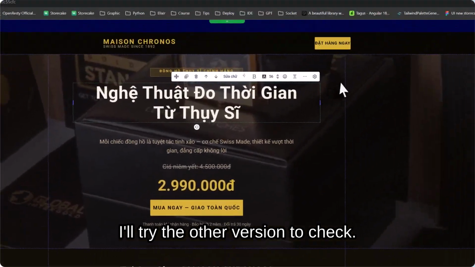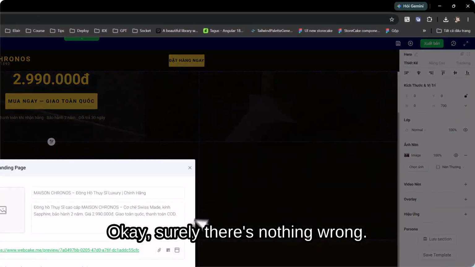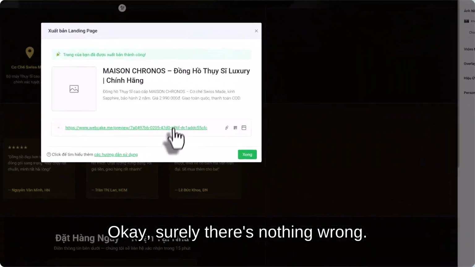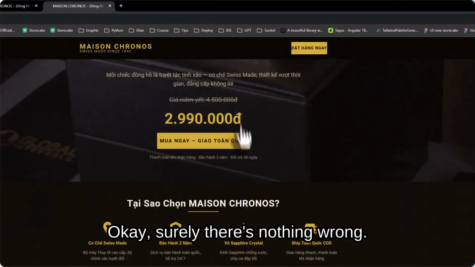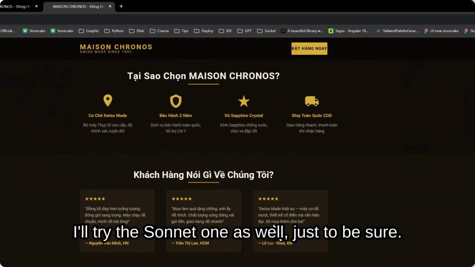I'll try the other version to check. Okay, surely there's nothing wrong. I'll try the Sonnet one as well, just to be sure.